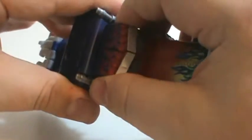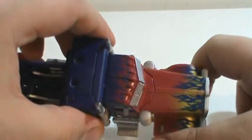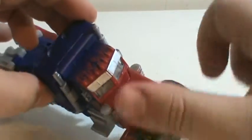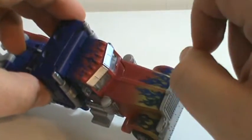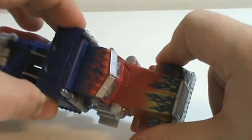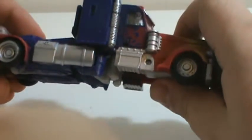One issue with the vehicle mode, this section here is meant to squeeze together completely. Right now on mine it is kind of defeating the whole purpose of pointing it out. Eventually it will, because this is spring loaded, which you'll see in a minute. It will separate itself just a tiny bit, most likely. And it is kind of a pain to get pegged together. I'm kind of surprised it stayed this long. Anyway, there's obviously his hips through the side there.